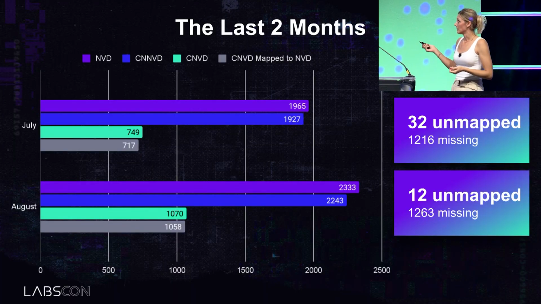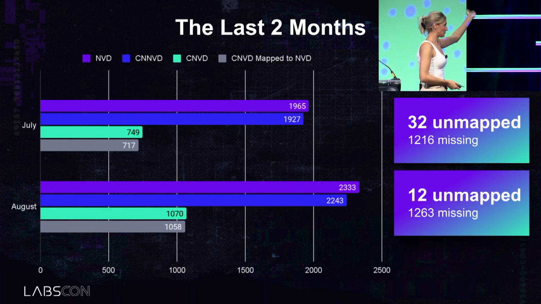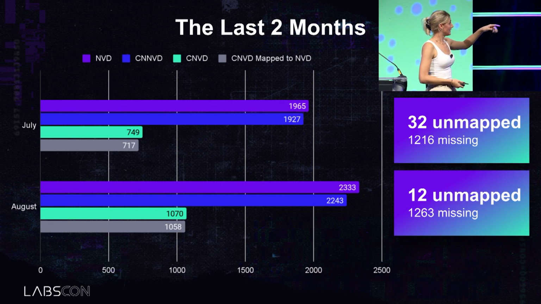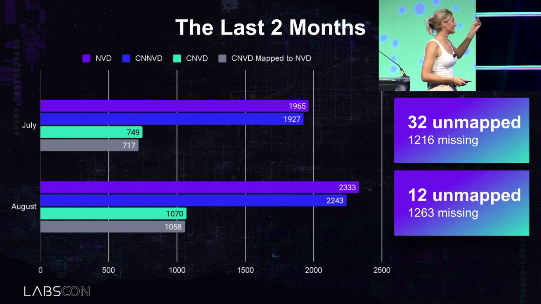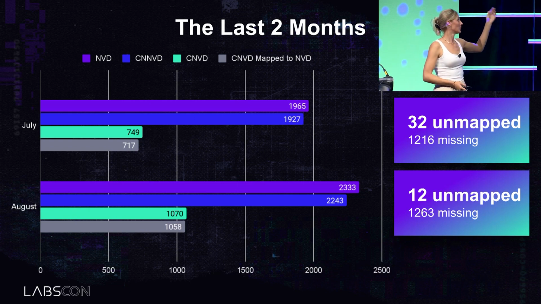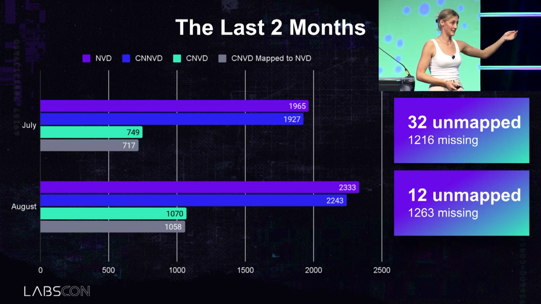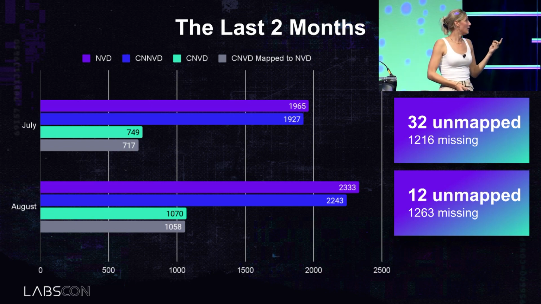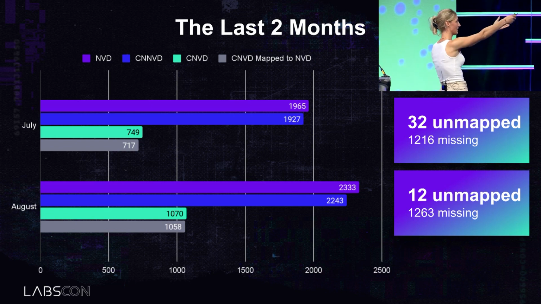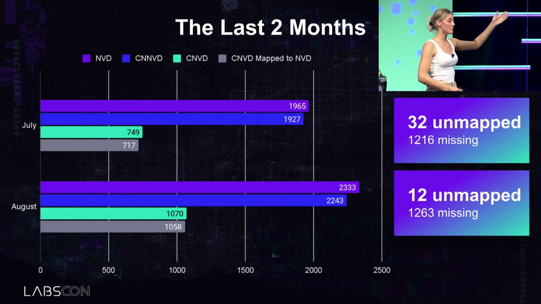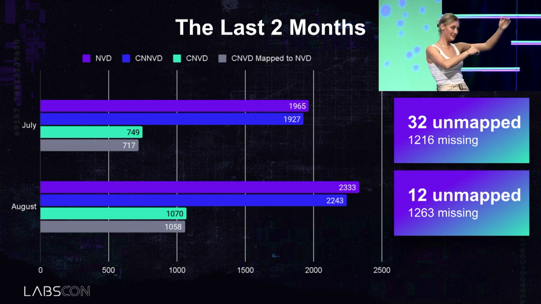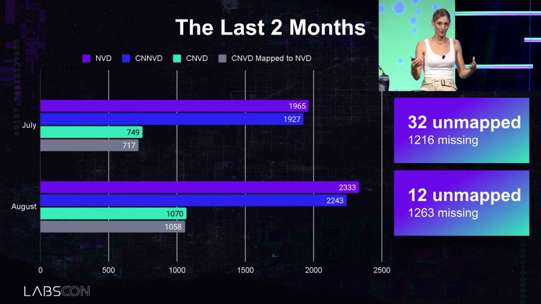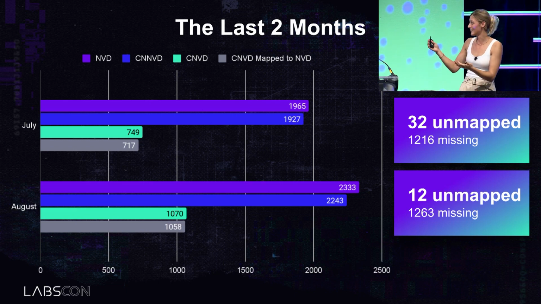Just from the last 2 months alone, you can see in July, for example, the US has almost 2,000 vulnerabilities. China, the CNNVD, about the same number. CNVD had 749, and of those 749, only 717 had CVEs tied to them. So that's off the bat 32 vulnerabilities that we don't have in our records. But then the greater question is, what are the missing 1,200 vulnerabilities right there? Maybe they directly overlap with the CNNVD, but because of the naming conventions, it's very hard to automate, and it's really a manual process to go through and figure out what actually exists on top of each other.